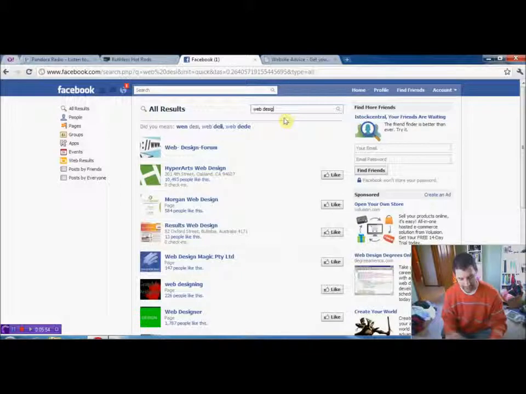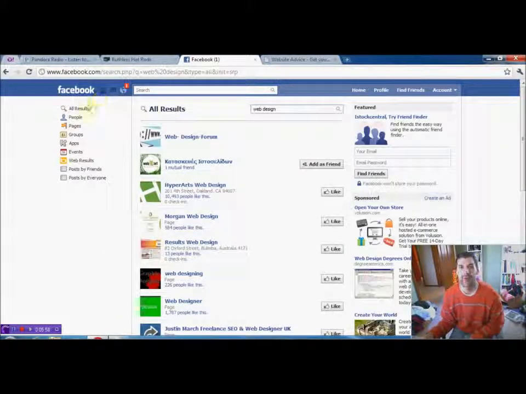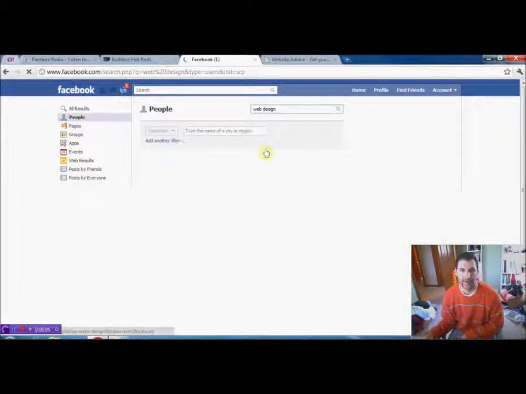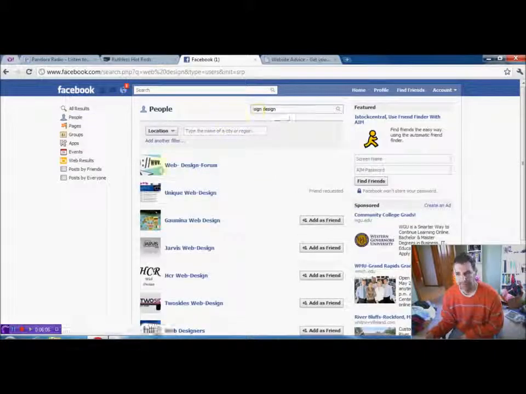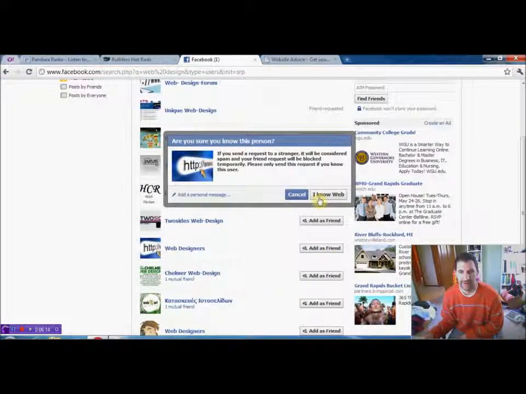Apparently I typed in Desi. Let's do design. It found everything I wanted. I don't really care so much to have all results. I'm going to pinpoint it. I might be looking for people with the name web design in it. Unique web design, whatever this is, web design. Web designers. I might add that as a friend.